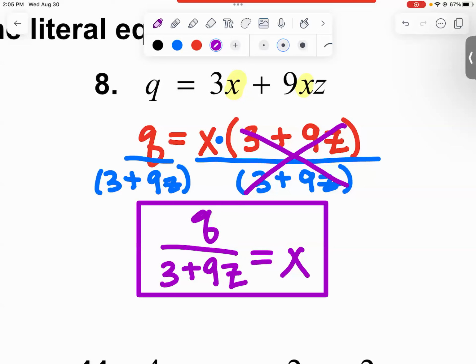The only time you need to do it is when you have two terms with the variable you're trying to solve on one side, and you need to get them on the same side. And these are not like terms, so I couldn't add them together. Now, if this was 3xz, we could push them together and we'd be okay. Since 9x is the same thing as 9x times z, right? Would you just pull that together and then make 12x times z? No.